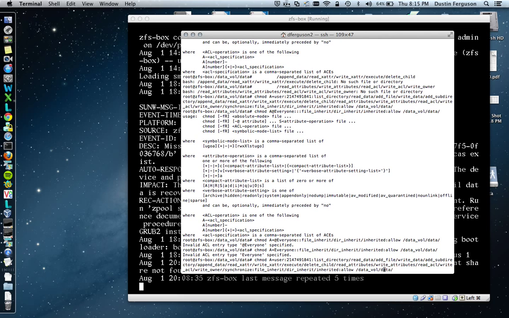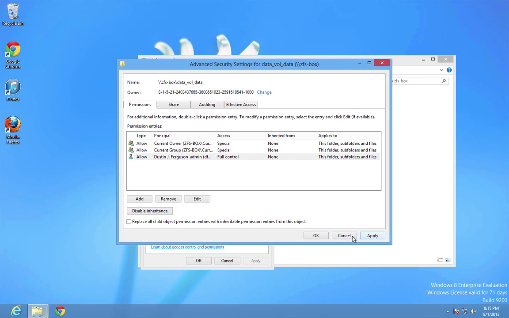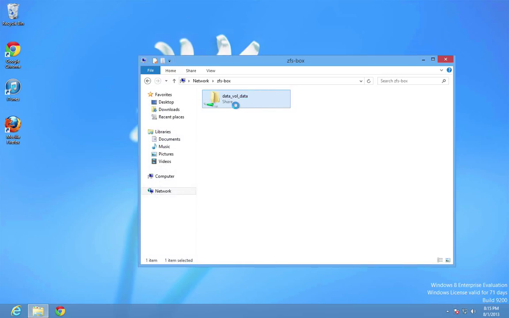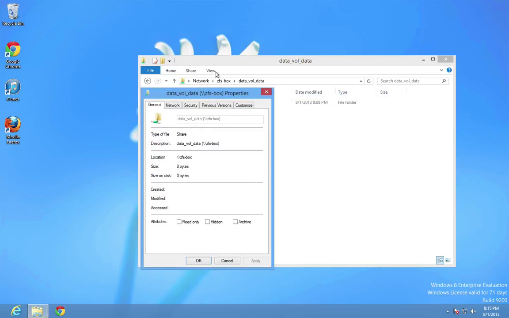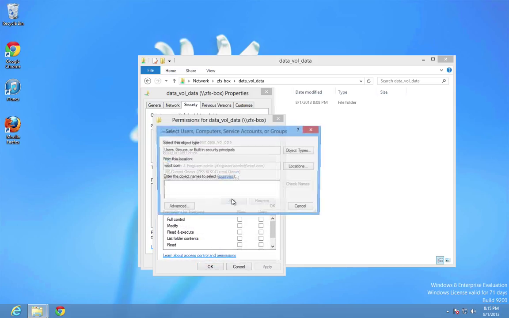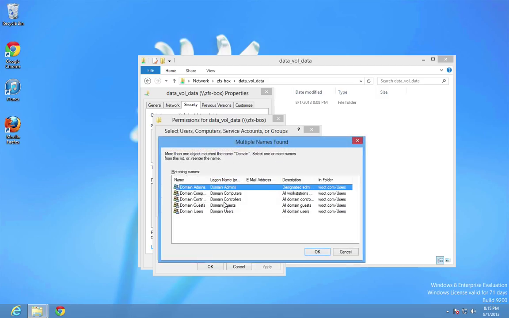To give permissions to a group, it's basically the same thing. If I come in here, properties, security, edit, add, domain, let's say admins.